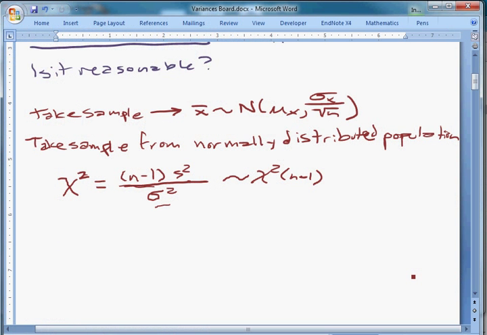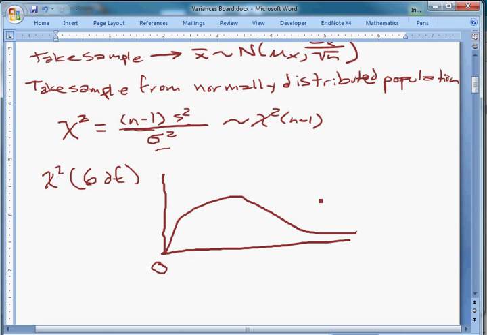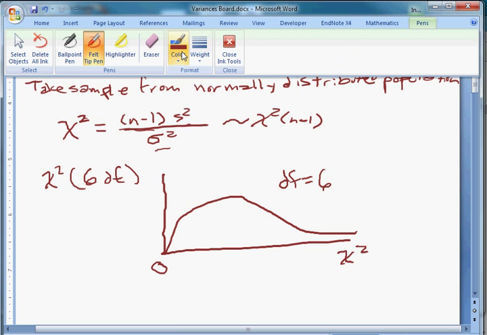First, let's show you how you know what you're talking about. If you want to draw a chi-squared distribution, let's say we want to draw chi-squared with six degrees of freedom. The way to show me that you know it's only positive is you draw a line like this and a line like this, and you put a zero here. So you know that I know that you know that it starts at zero. And then just something like this. It's one hump, and you can write df equals six, and chi-squared right here.